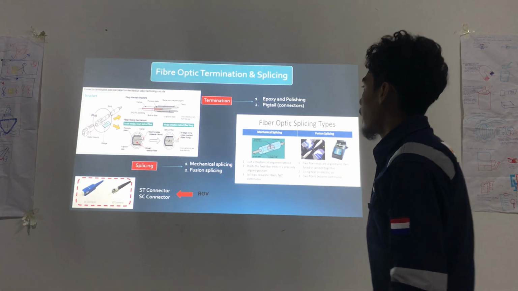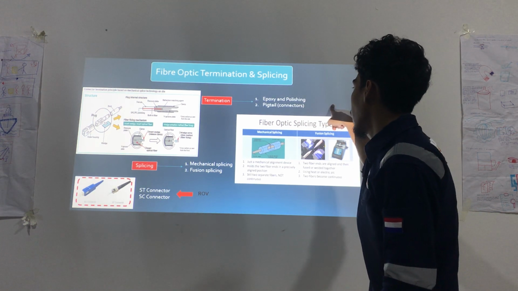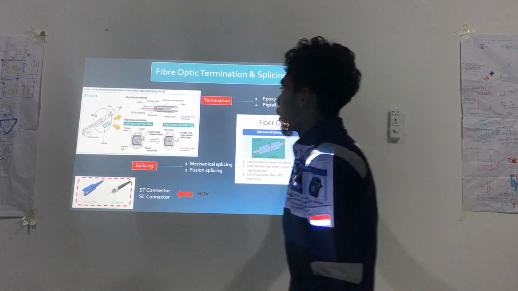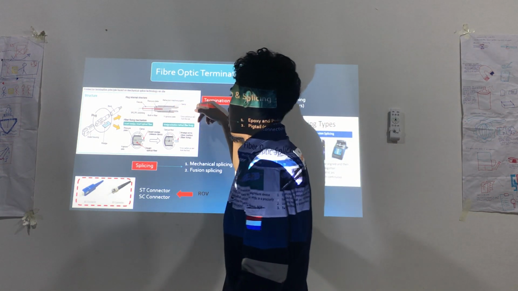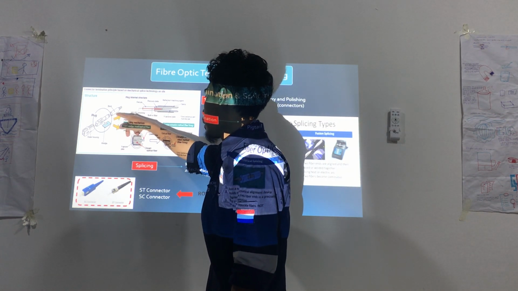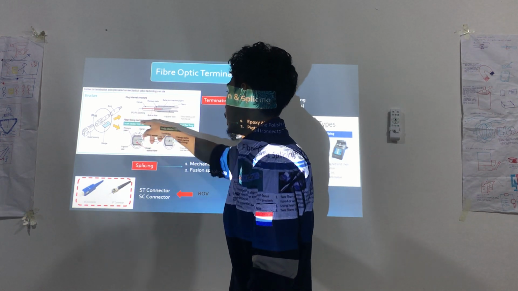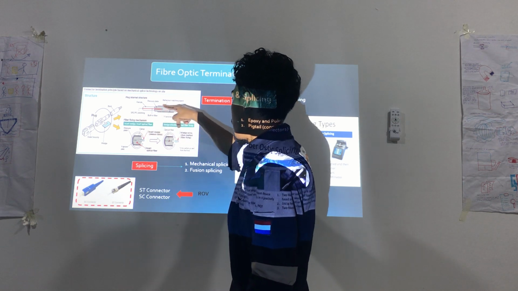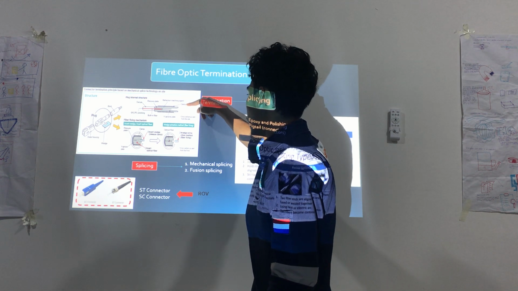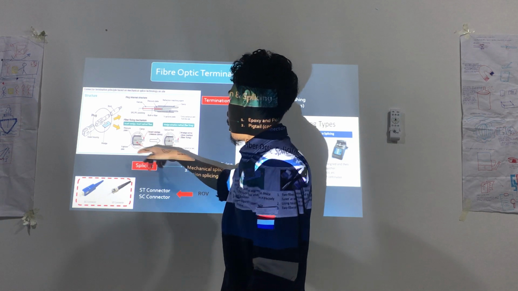So, fiber optic termination and splicing. For termination, we have two methods: epoxy and polishing, and pigtail connector. The connector termination principle is based on mechanical splice technology on site. For the structure, it has boot, plug, outer housing and wedge. The plug internal structure has SPC or PC polishing, ferrule, pressure plate, built-in fiber, V-groove plate, reflection matching agent, and clamp. So how do we do it? Insert the wedge or insert the optical cable.